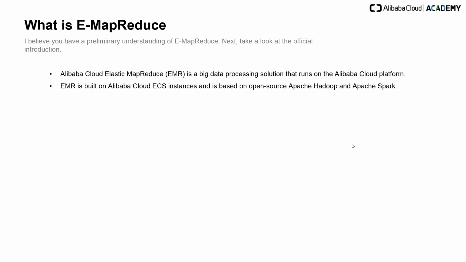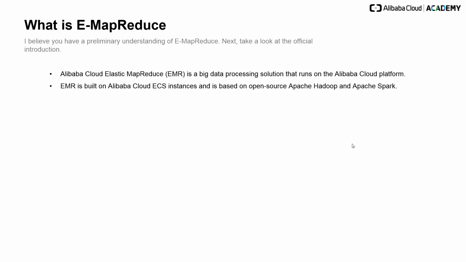E-MapReduce provides an integrated solution of cluster management tools, such as host selection, environment deployment, cluster building, cluster configuration, cluster running, job configuration, job running, cluster management, and performance monitoring. With E-MapReduce, processes such as procurement, preparation, operation, and maintenance are managed, allowing you to focus on the processing logic of your applications.